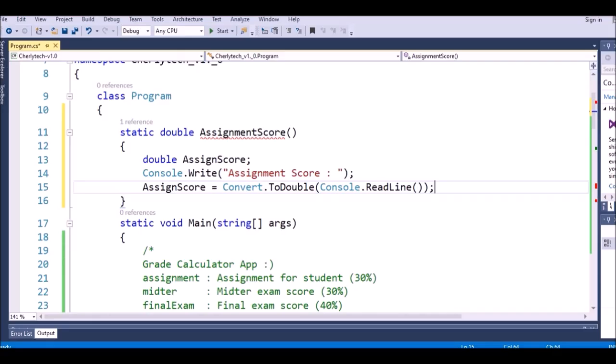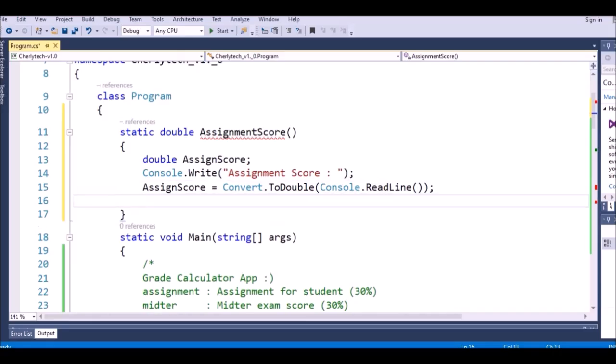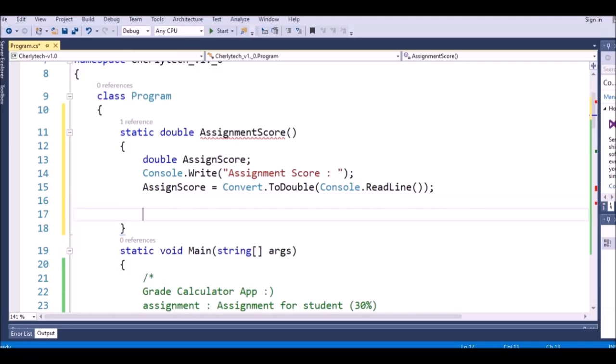So we have to check that, using the if statement. First I will write: check assignment score to be a number from 0 to 100 only.